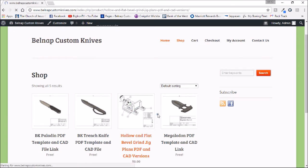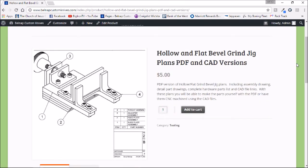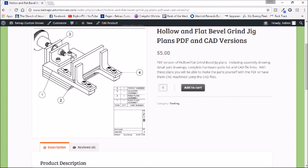So in the store, the first thing that I put up was this hollow grinding jig. This is a jig that I've developed myself. I mean, there's other jigs similar to this, but this is one that I designed. I use it to do hollow grinding, flat grinding, and even the final bevel with it, all the way to a leather strap with a leather belt on the machine.